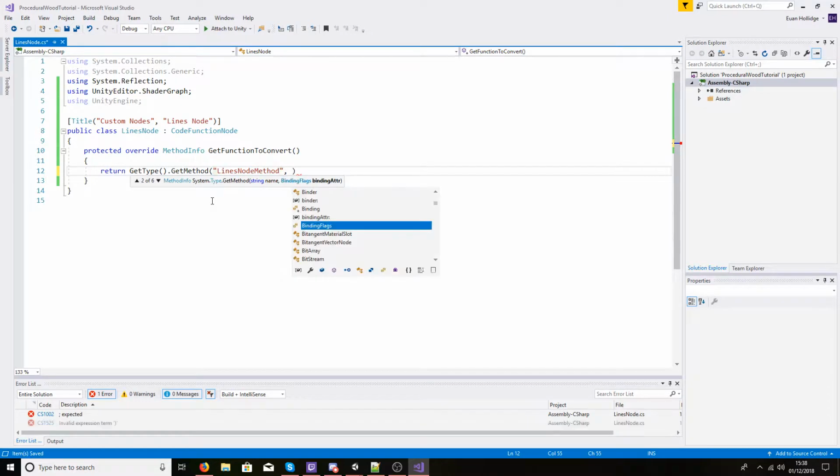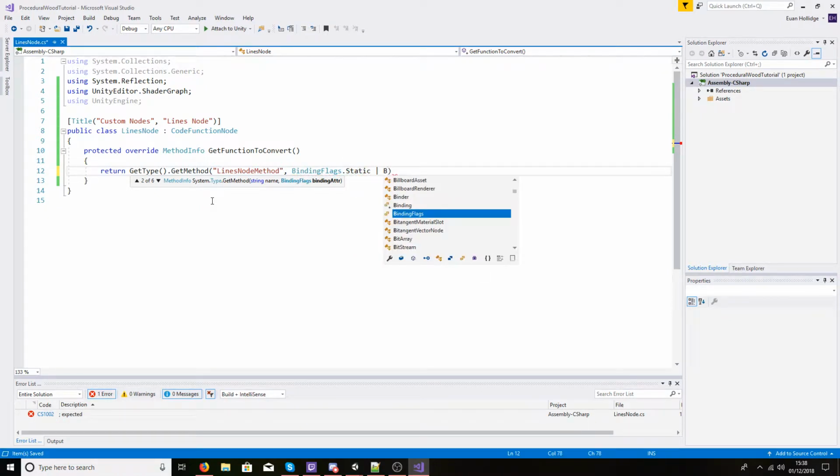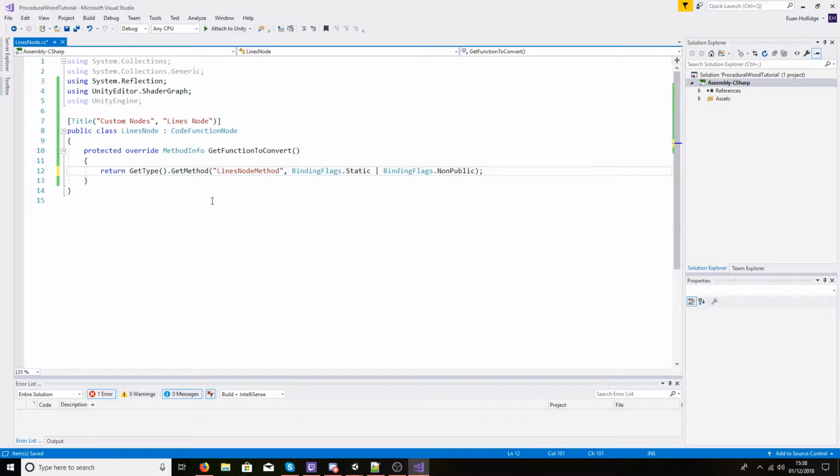we're going to put a comma here, and then we're going to do binding flags dot static or binding flags dot non-public. So this is just a standard one that's used in the Unity documentation.